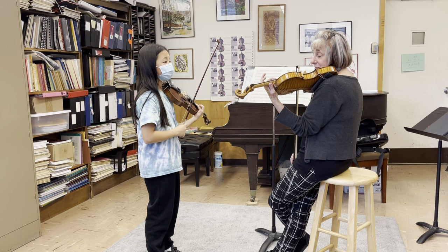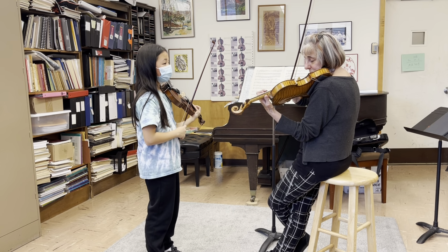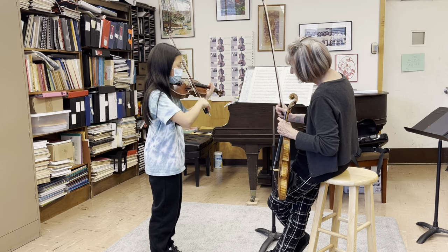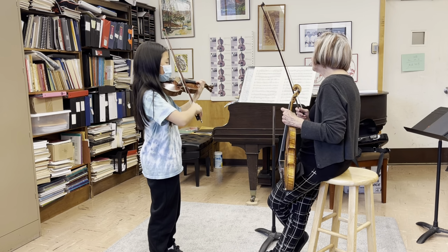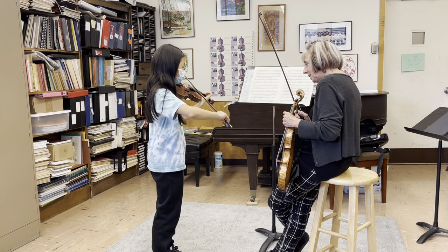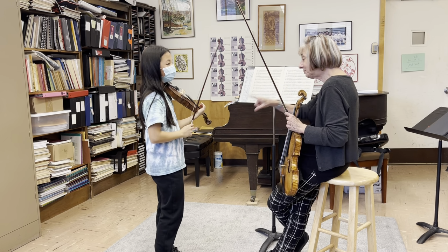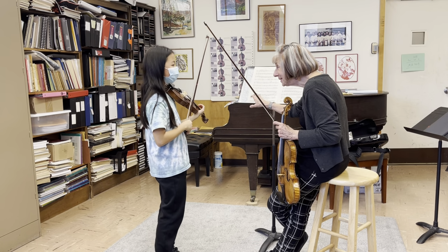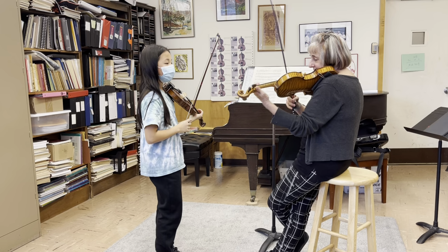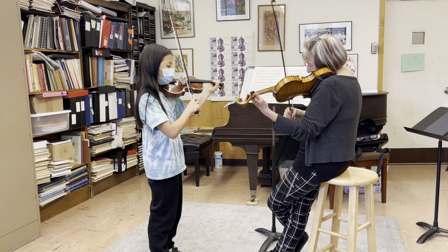We don't want to play because then we don't have enough for the end. So if we move a little bit, save the bow. Three, four. Night and day, right? Okay, so let's just see here. Again, make sure your wrist isn't this way. Can we just start? Just play the G flat.